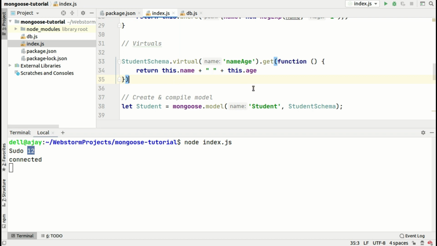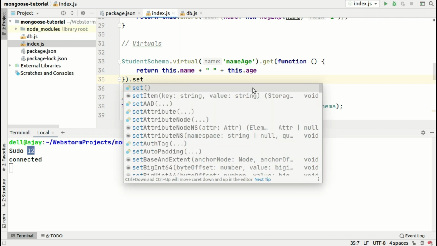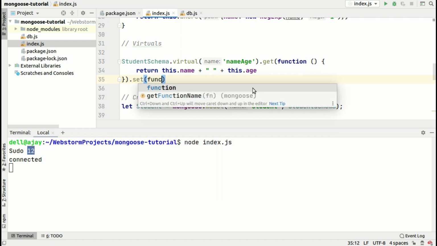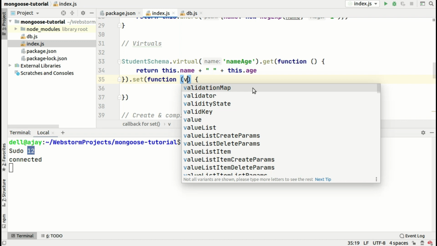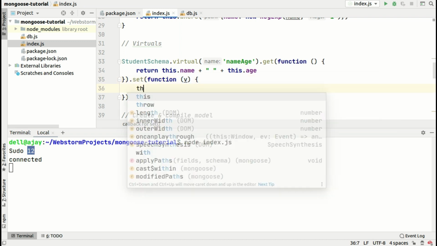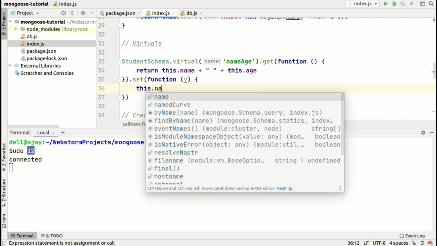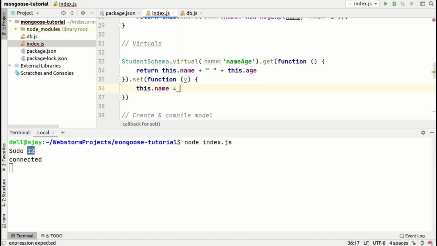Now how do we set that? To set that, we just have to call the set function. It takes one parameter, v or some name, and it sets the variable. Suppose I want to set name to some value, so I'm going to set both name and age.